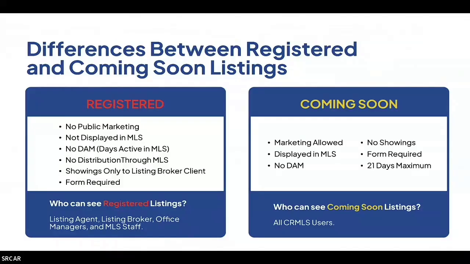The days active in MLS isn't going to accrue again until the listing goes active. The form that's required is a coming soon form. And then you can only use this status for 21 days. So beyond 21 days, you're going to have to make your listing active. If at day 21, your coming soon is not ready to go active, you do have the option to place it on hold at that point. But whether hold or coming soon, there are no showings allowed while you're in either one of those statuses.